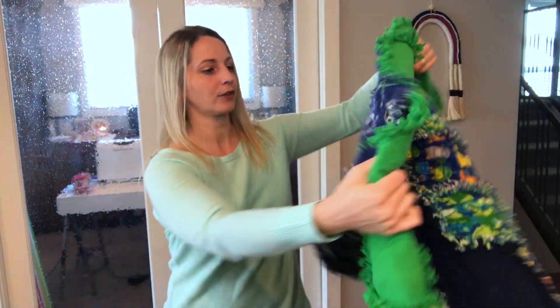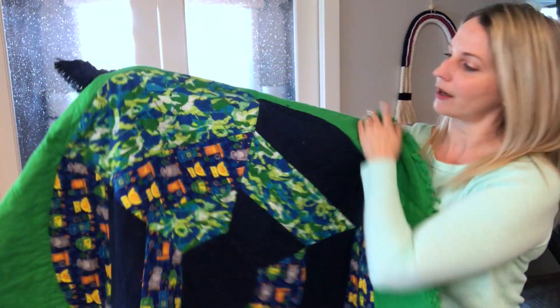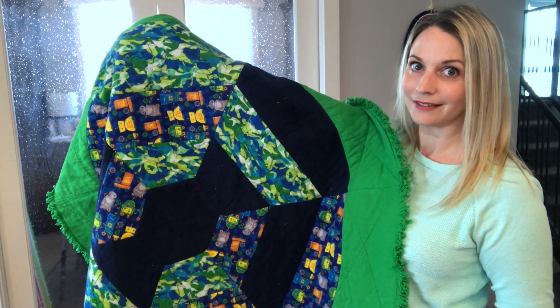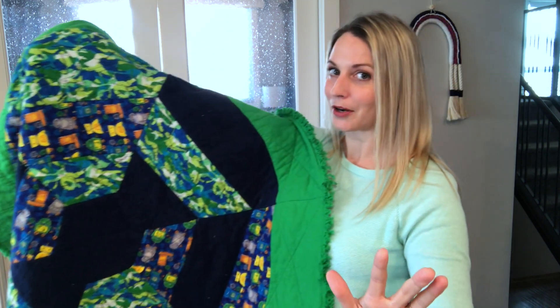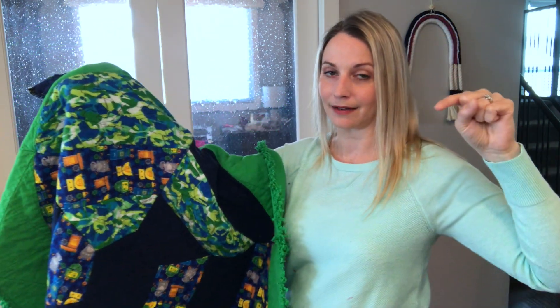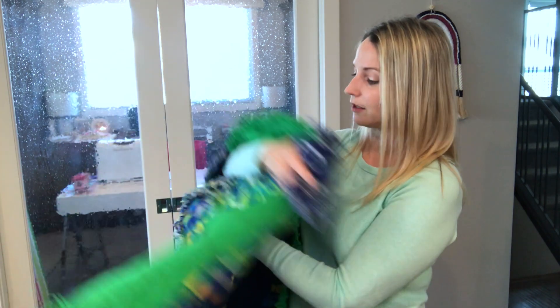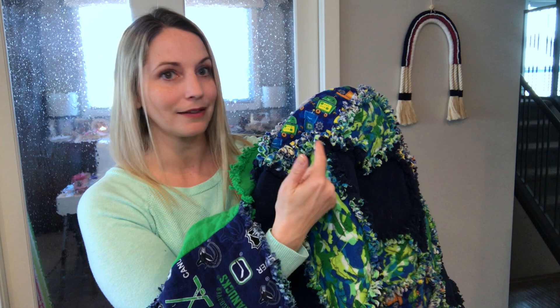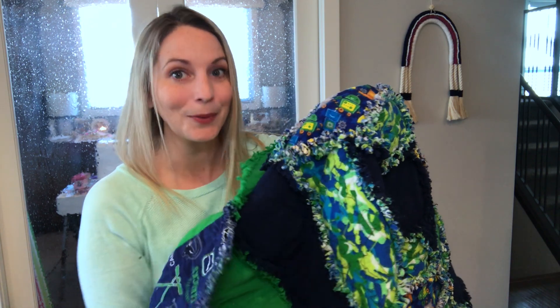You cut up a whole bunch of fabric, you sew it together — the last thing you want to do when it's all said and done is see a few holes in your seams. The holes would end up right on the back of the rag quilt. So just ignore that part of the pattern, keep those pieces nice and square, and you won't have that problem. You'll just have extra fabric on the front end, and that's totally fine because you snip it all anyways. Nobody will see. So anyways, let's just jump right into the tutorial.